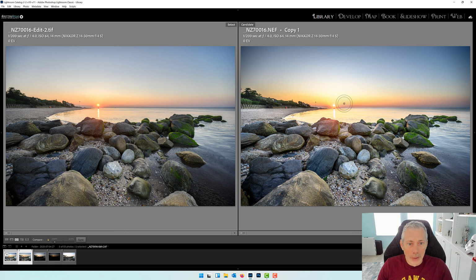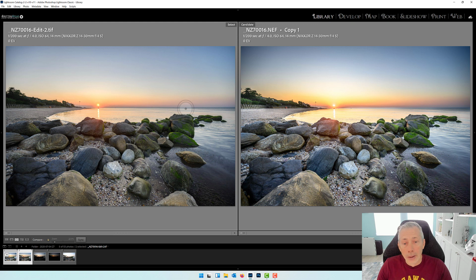Now, there may be other processing that we could still do with this RAW file. Maybe we could have processed the foreground and the sky separately, and maybe we would have gotten smoother transitions. We do have much more vignetting here than we do in the HDR image, and you may prefer the vignetting. You may want to add vignetting into the other image, so that's also going to be personal preference.